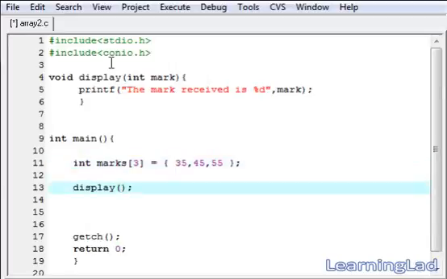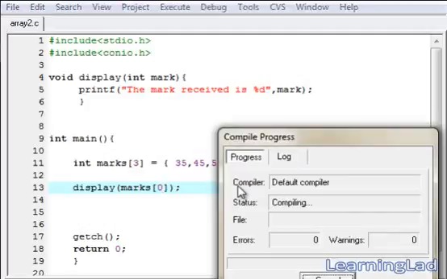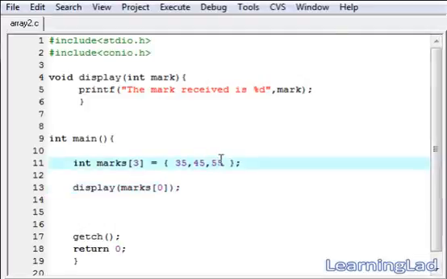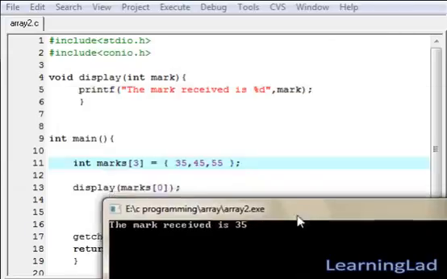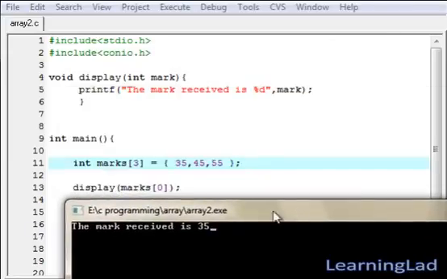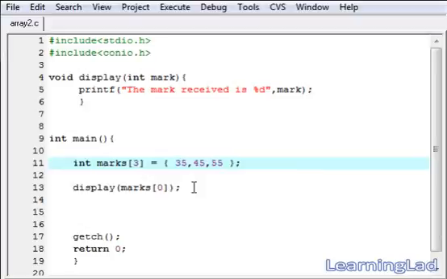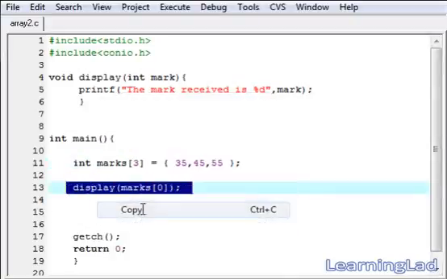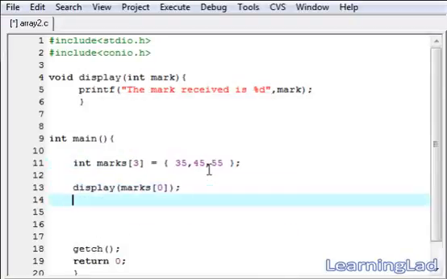It's gonna be the display function, and as a parameter we write marks of 0. So save it, compile it, then run it. As you can see here, the mark received is 35, and similarly we can print the other array elements using a function.